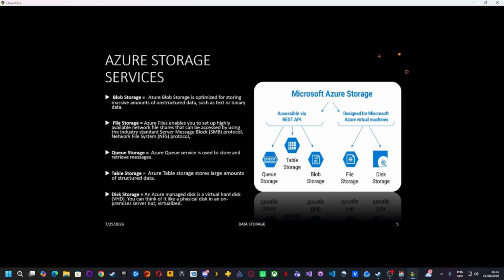Okay, so the storage services. We have Blob Storage, which is mainly used for large amounts of unstructured data, mostly images, videos, things like that.